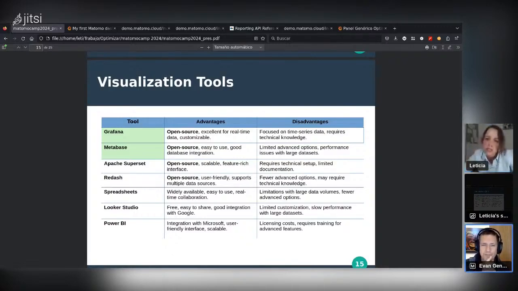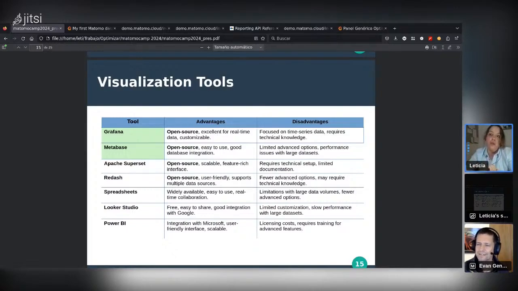Last question, which of these has the most integrations with Matomo? If I go to Grafana, are there things already set up specifically for Matomo? No, only in Looker do you have a specific connector that is developed by Matomo. For the other tools, you have plugins related to API integrations or database integrations that, of course, you can use with Matomo, but they are not specifically developed for Matomo.